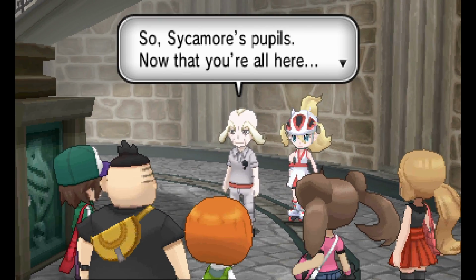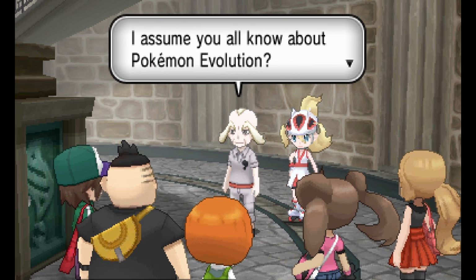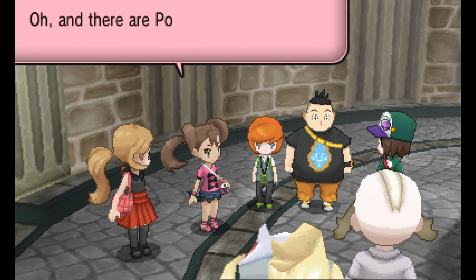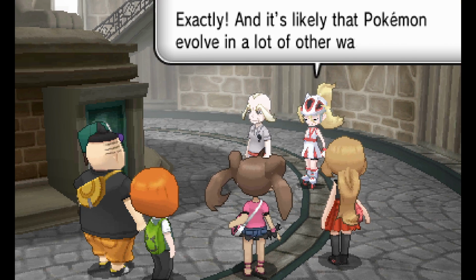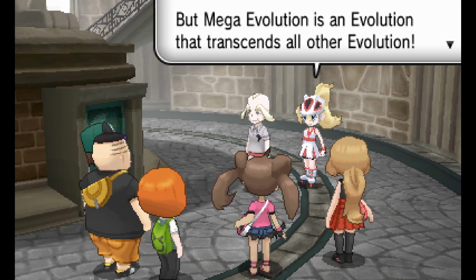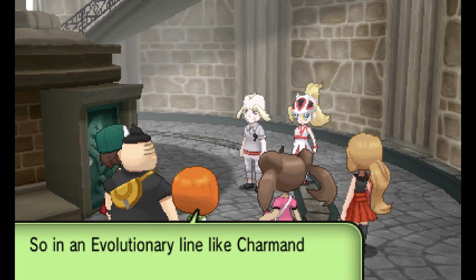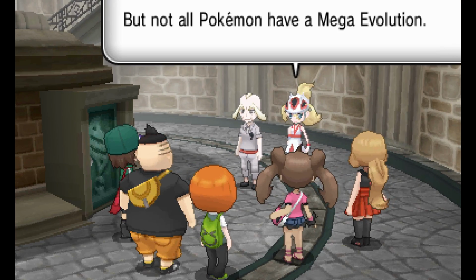Hey! She's kind of a big deal. So, Pokemon evolution, we've been seeing a lot of it. Generally at a certain level or when other certain criteria are met, a Pokemon will permanently transform into another form. Mega Evolution is a little different. Mega Evolution is basically a temporary form change.